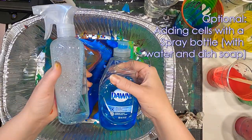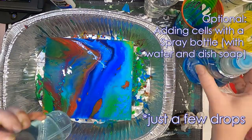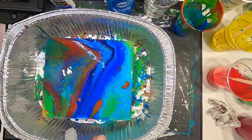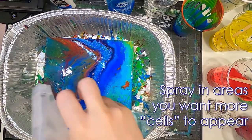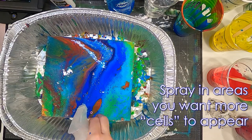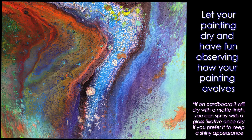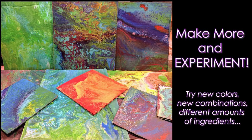I decided to try different amounts of soap and glue, as well as to experiment with a spray bottle mixture to see what kind of effects I would get. I got all these beautiful results by simply cutting up a cardboard box and exploring how glue and soap would affect the paint when mixed in. I love how different each painting turned out, as they all have unique qualities. I can't wait to try out some other methods.